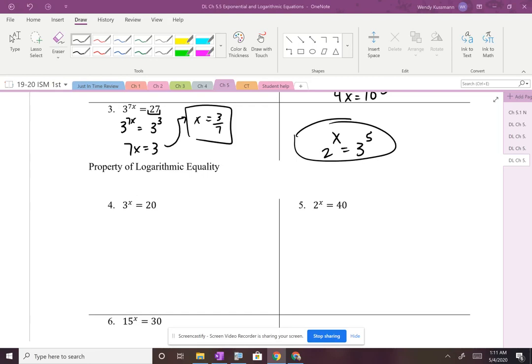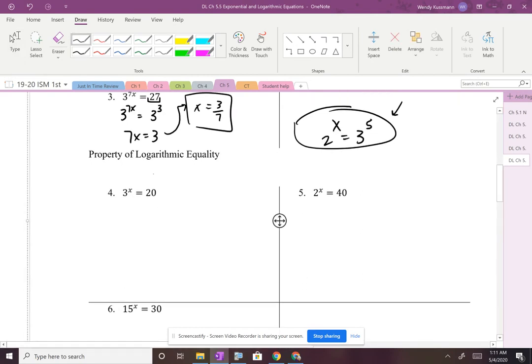Okay, now we're going to look at the case that we talked about earlier. If you don't have your calculator, you need it. So if we can't make the bases the same, that's when you use the property of logarithmic equality. Basically, that says that if you have the log of m equals the log of n, so two different arguments here, but the log base is the same, that tells you that the arguments m must equal n.